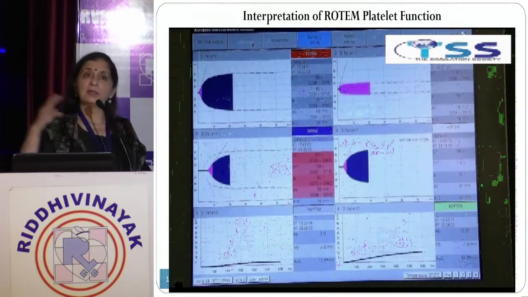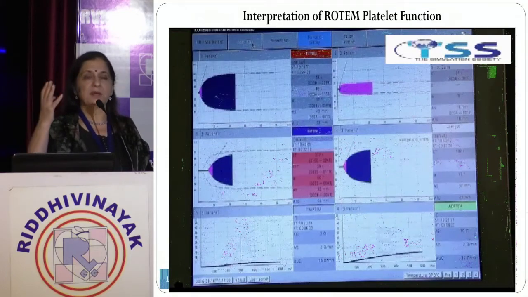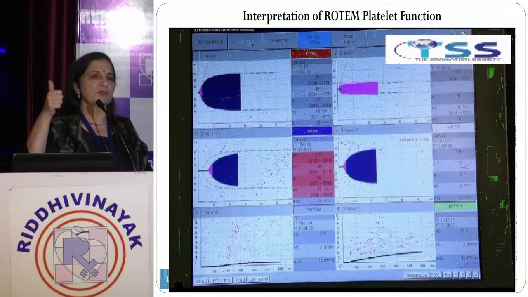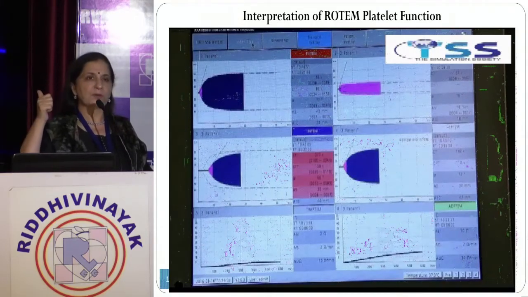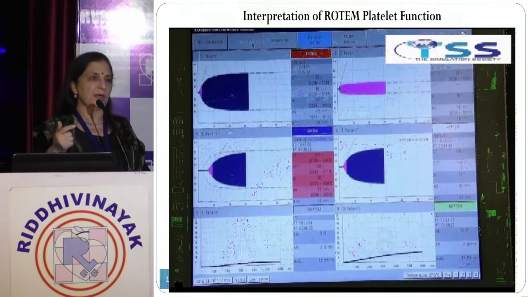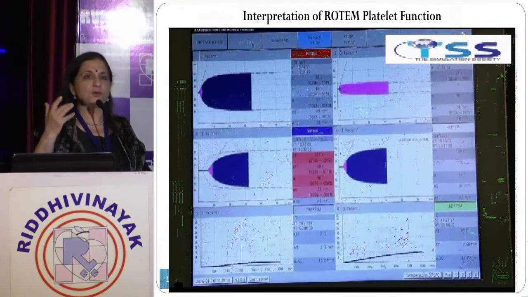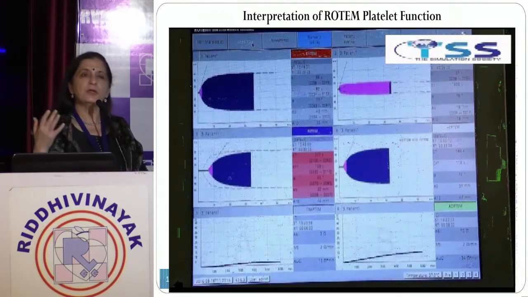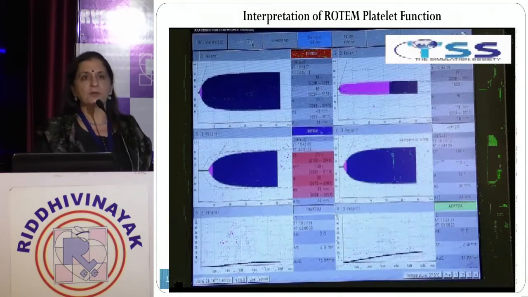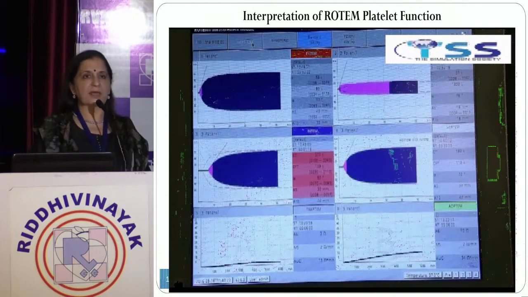Now you've stopped the heparin and yet the thrombosis is happening. It means some factor deficiency is there. So first see the patient's temperature. Is he or she hypothermic? Next, give an antifibrinolytic pathway activator, like we used to use aprotinin once upon a time. Today we use ECA, which is epsilon aminocaproic acid, or we use tranexamic acid.